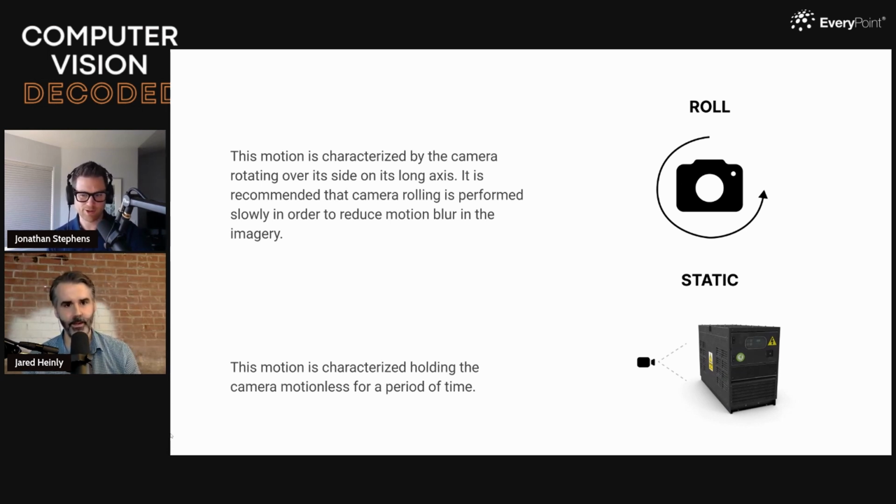Jared, why would I do that? Yeah, so it may seem silly. Why would I just hold the camera still and take pictures or record video? This is most applicable to video recording. If I'm recording in a city or some environment and there's things moving, cars, people, and something's going to pass in front of my camera's view, like a car driving by, I'm going to want to stop, look at something, have that car drive by, and once it has passed and I'm able to see that object again, I'll start moving again.